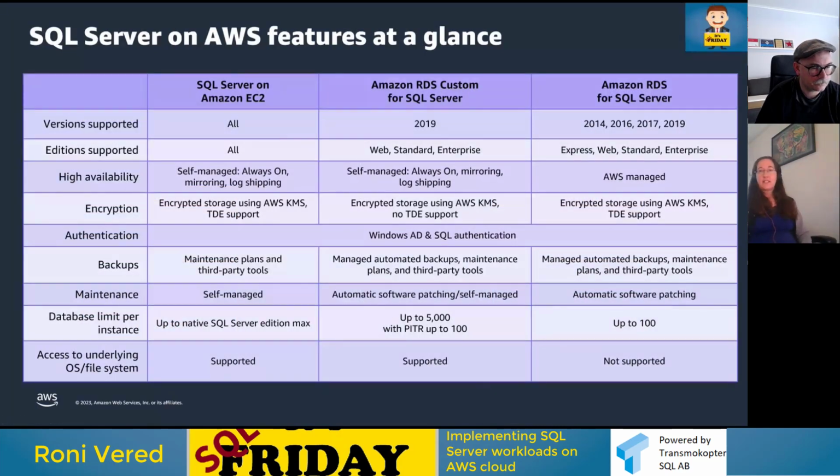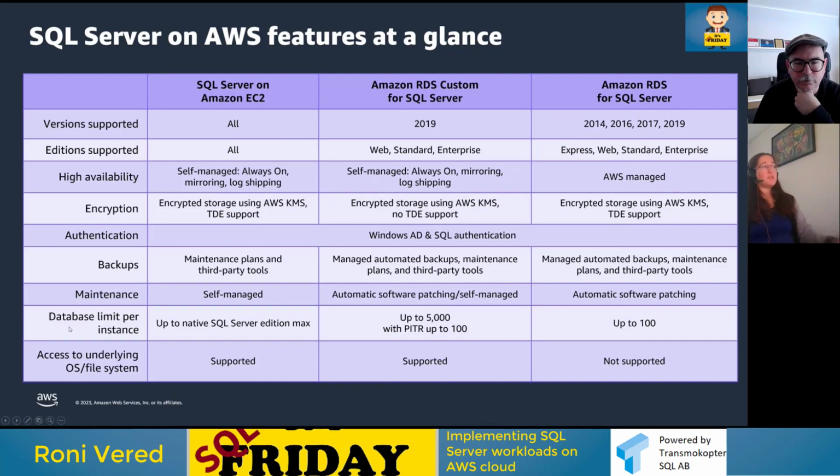So what we're having here, this slide provides you some sort of a high-level view of the options available on AWS to help you guide and evaluate what will be the right suitable service for your workload deployment. So based on your business needs and workload requirements, you have the options to pick and choose from the various services that we provide. I will not go over all those bullet points within the slides. Later on, we will provide you the slide deck so that you'll be able to have a view on it. But I just wanted to highlight some of those differences within this table.